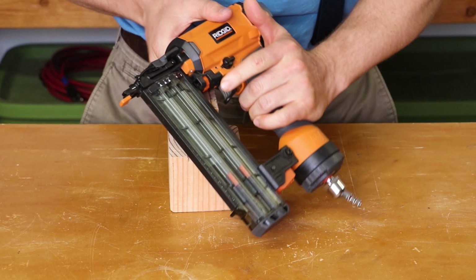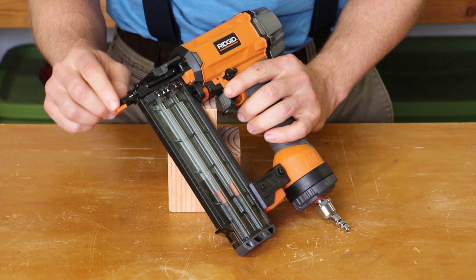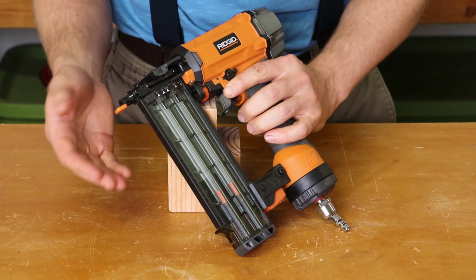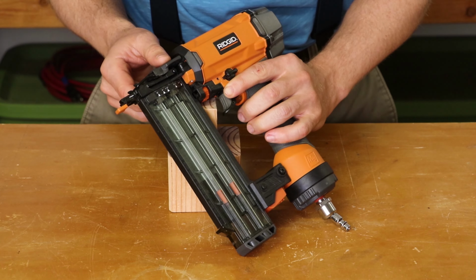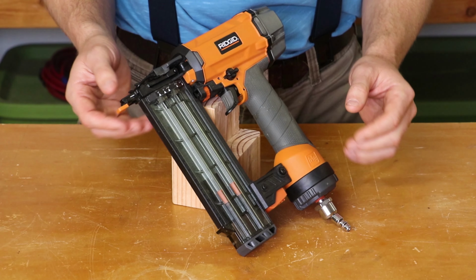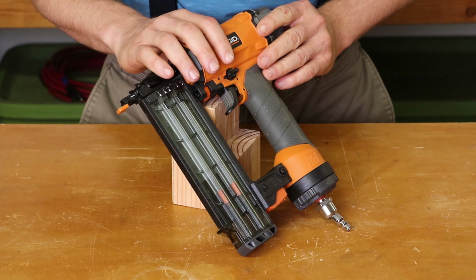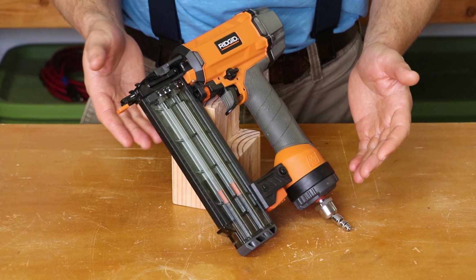On the front, they tout this cold fire cryogenically treated driver blade. And that's a patented technology that makes the metal harder. So it's a hard driver blade. Additionally, they tout Fasten Edge Technology. And these are just nice catchwords that are trademarked. And the Fasten Edge Technology is a magnesium housing, which makes it lighter, which is great for long use.